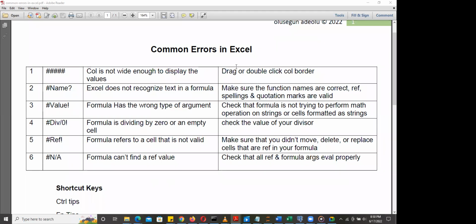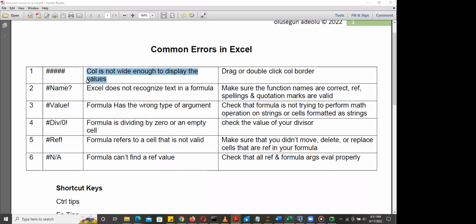Beautiful. So, common errors in Excel. The very first one is when you see this hashtag, it means the column is not wide enough to display the values. It is the simplest error that can be dealt with, the simplest error of them all.